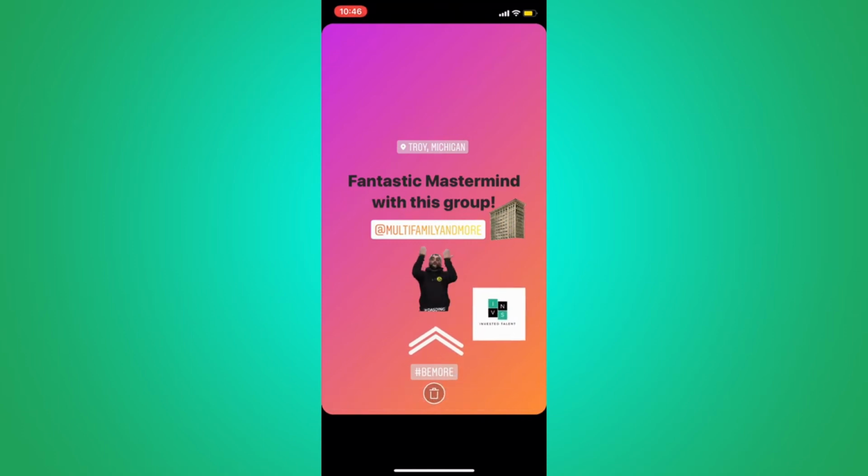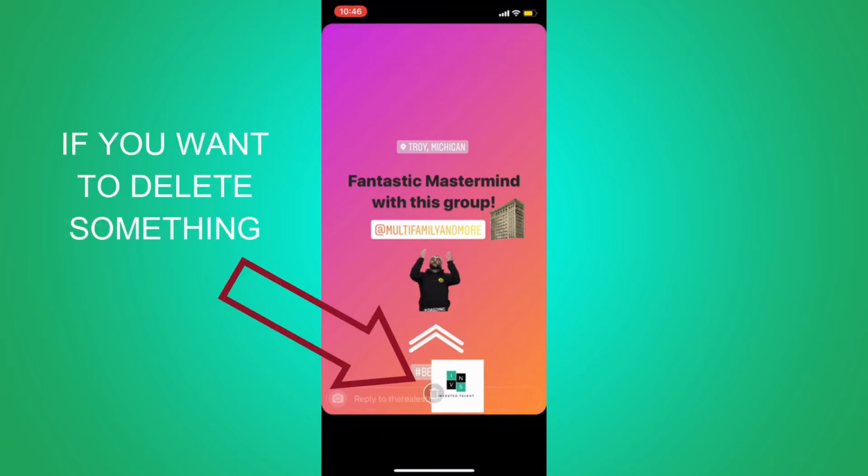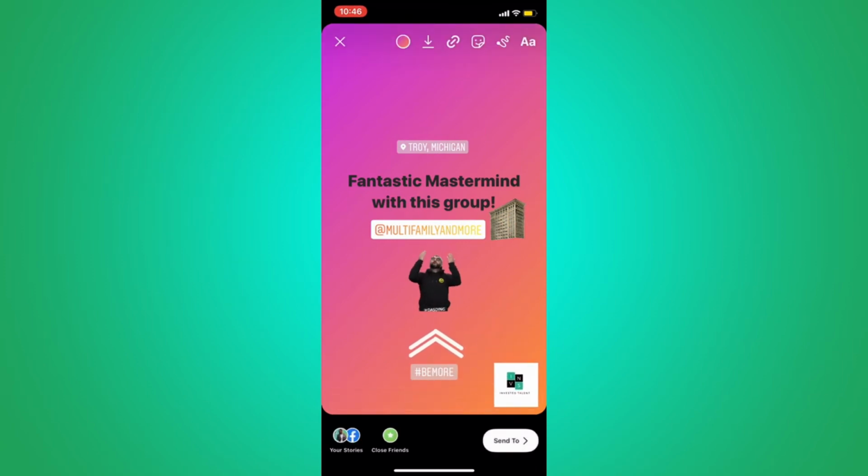Remember, the button at the bottom is always going to make it disappear. It's the delete, right? So if you're dragging things there and you don't want to remove something, be careful, but if you do, you can hit the delete, and there you have it. That'd be more or less what you can use.